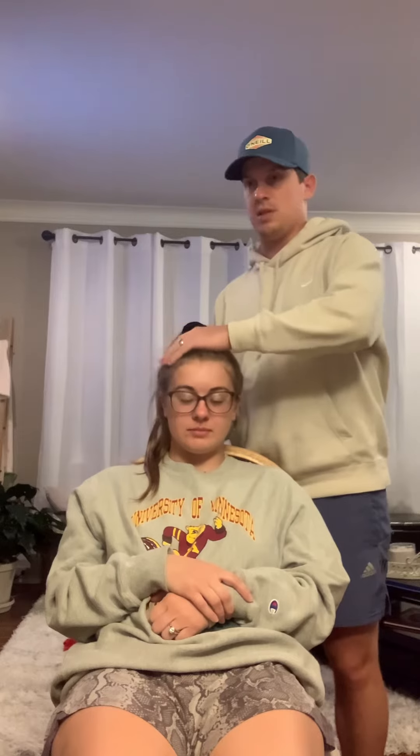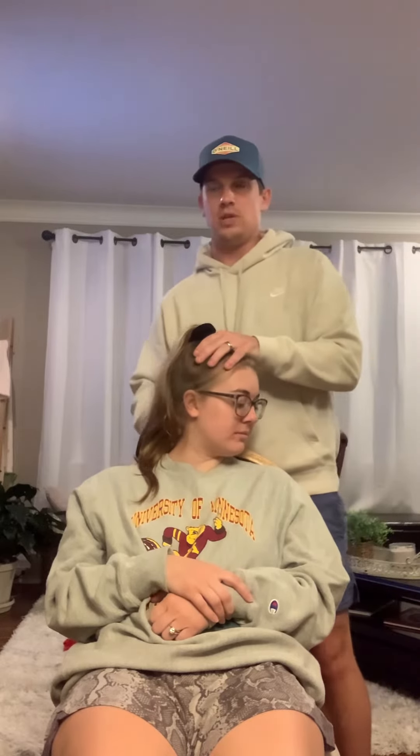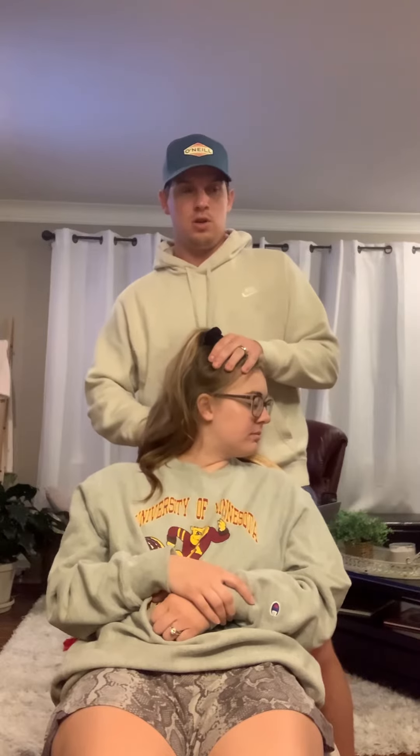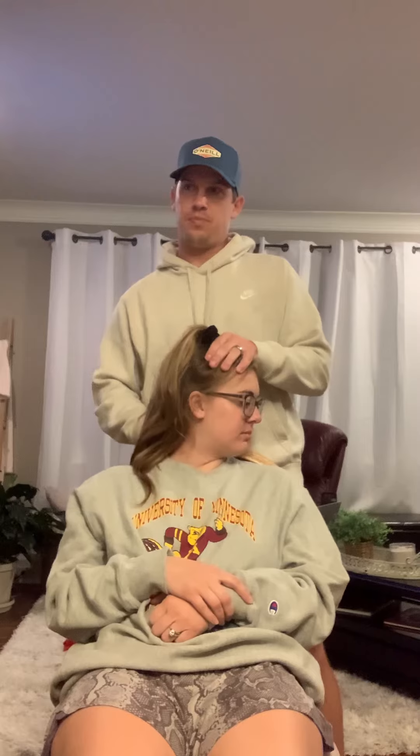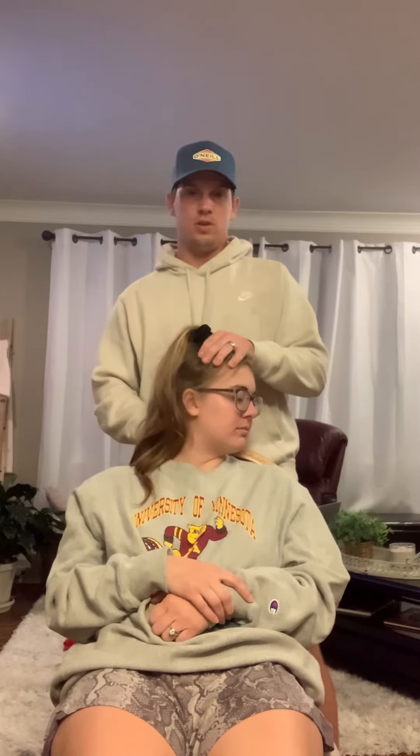To start, we're going to find the dysfunction using motion palpation. I'll have my patient in a chair with a back on it, feet flat on the floor. I'm going to contact the top of their head, slightly press down, rotating and then over-pressuring on each joint to check for any restriction. You can do this for both rotation on each side, and also for lateral flexion.